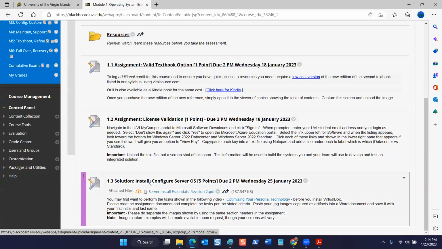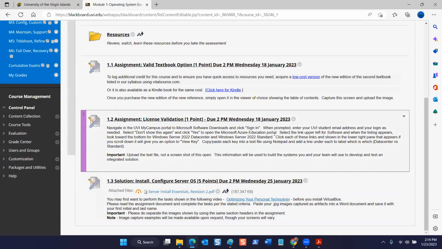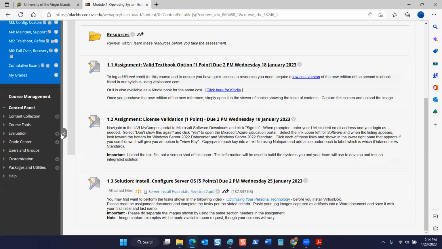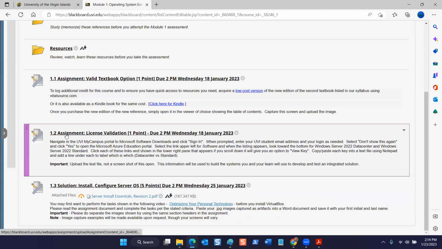something that you can work on your own system. And there are some advantages to learning how to do this with your own personal technology. And let's enlarge this so it's a little easier to read.